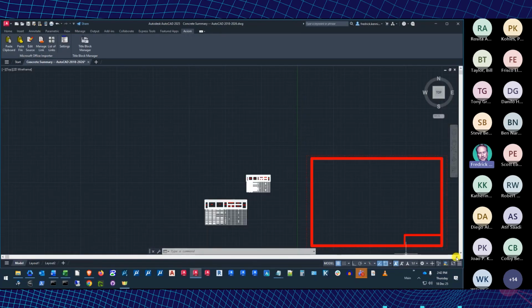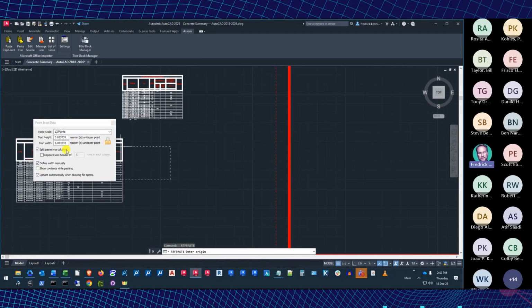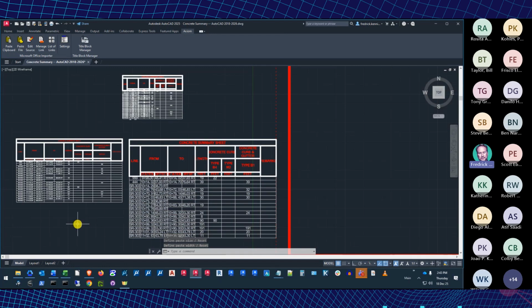With that setting set, when I do paste, you zoom in a touch, it's going to ask you for 2 mouse clicks. So here's 1, and notice it's not pasting it yet. And then I click again, and then it fits it within that distance. Now, once you get to a certain distance away, it'll even out the columns. It'll keep the text scale the same, but it won't mess with the text scale. But after some point, it'll leave the columns as you get farther and farther away from the first point. It'll even them out, just so you know.